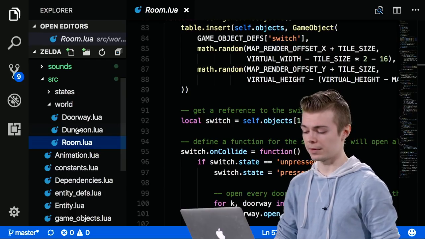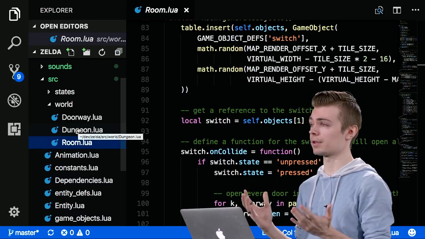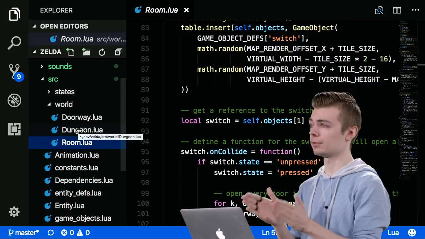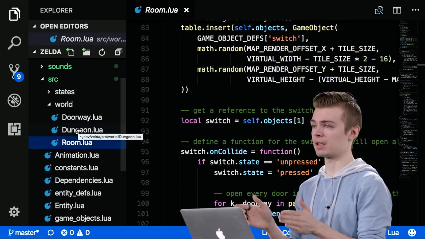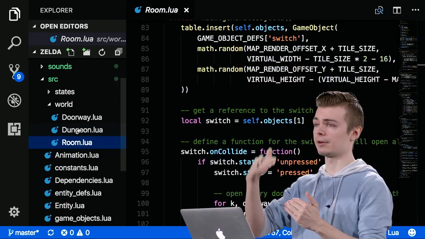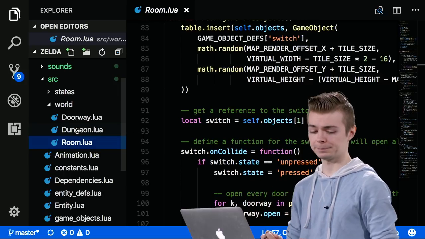So we don't want to do that. In this case, our algorithm is we have a dungeon, we have rooms, we have one active room that's only visible at one time, that's loaded in memory, and then whenever we transition between rooms, we want to have another room that gets temporarily loaded.